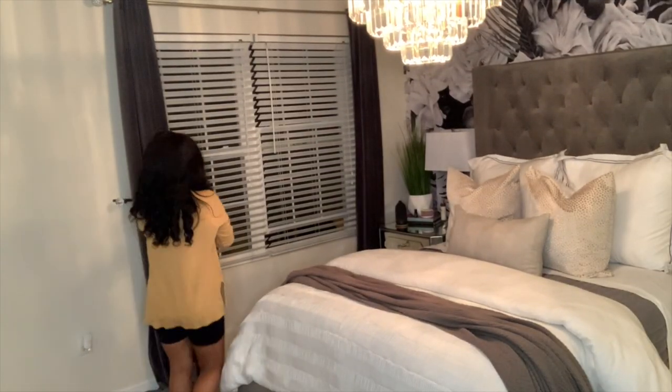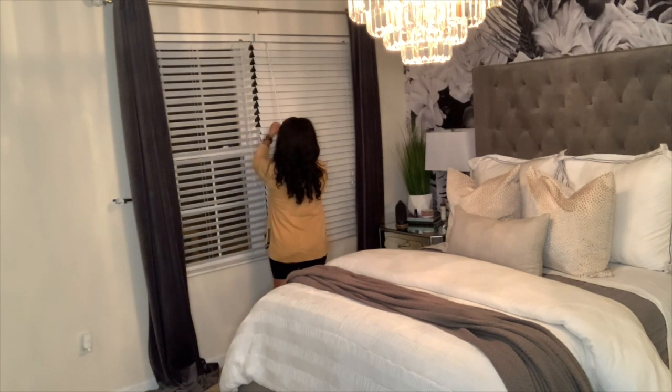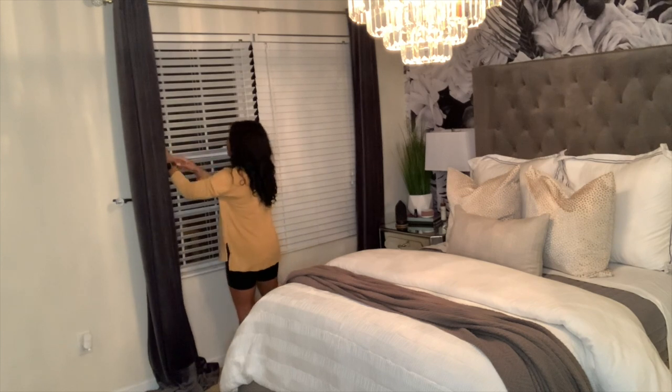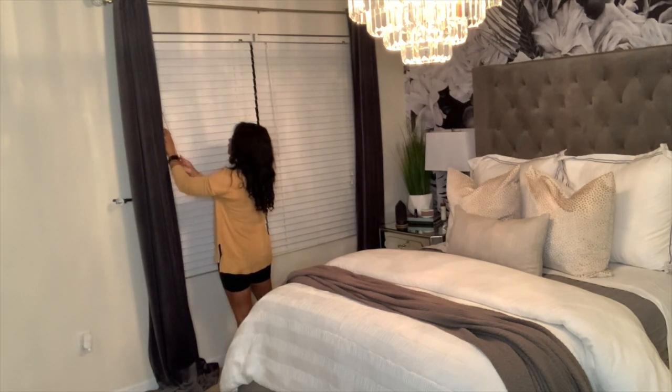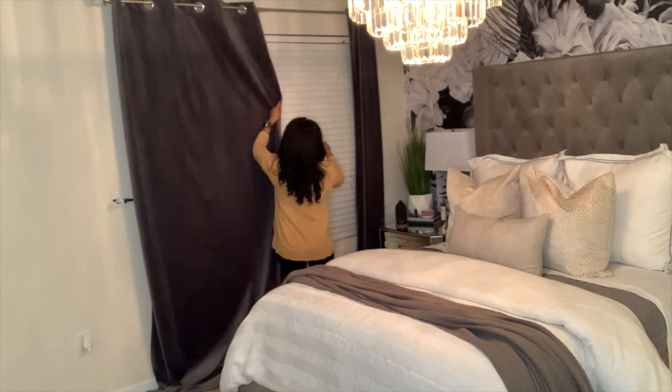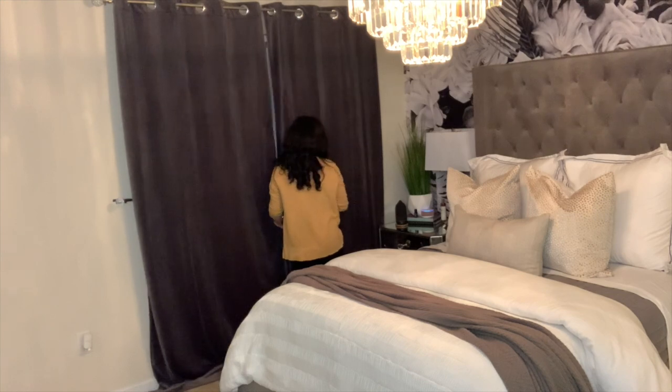Making my way upstairs, I like to prep our bedrooms for us to go to bed, and that's just me closing the curtains, turning down the bed, and then removing the pillows. I will turn off the main light, and I'll have Alexa turn on the table lamp. I'll also be putting some essential oils in my oil diffuser.